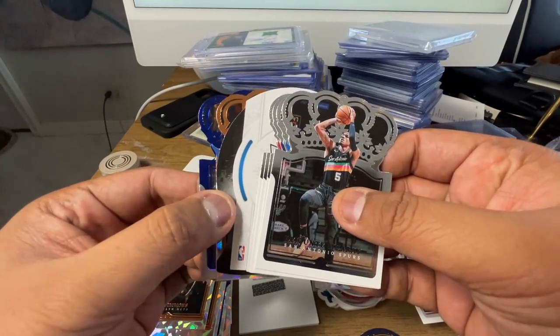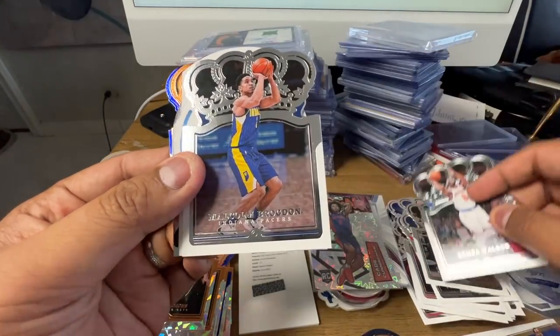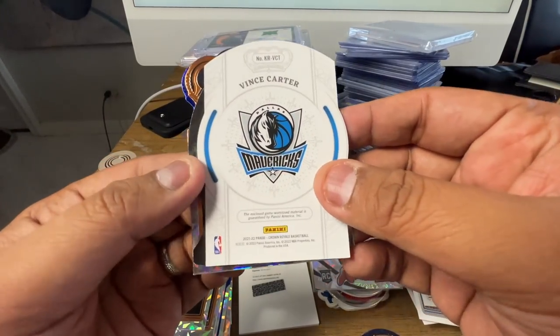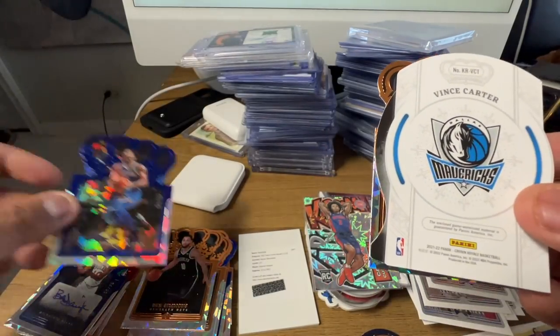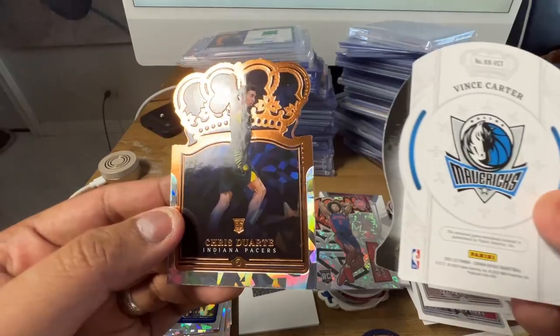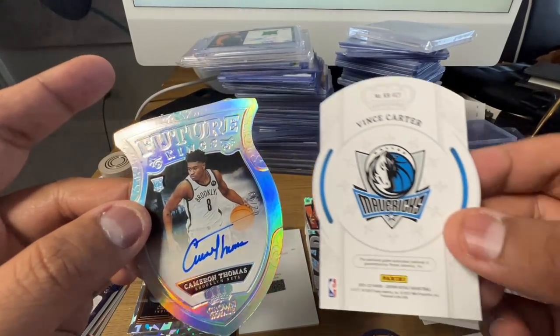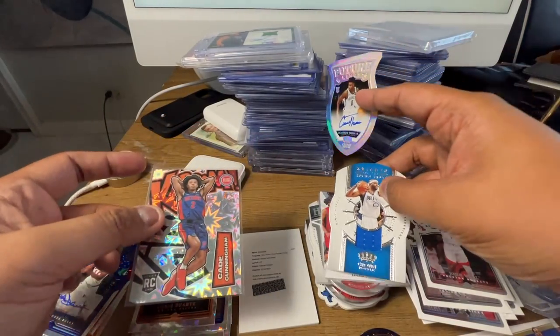Okay, we have another one of those badge things. Anyway, DeJounte Murray, Kemba Walker, Brogdon, John Wall, Vince Carter. Nice, Mavs, for our GU. We have Derrick Rose out of 99. Always good to get D-Rose. Bronze of Chris Duarte. And then our autograph is Cam Thomas. Nice, nice, nice. That is nice to have. That is good. Cam Thomas.